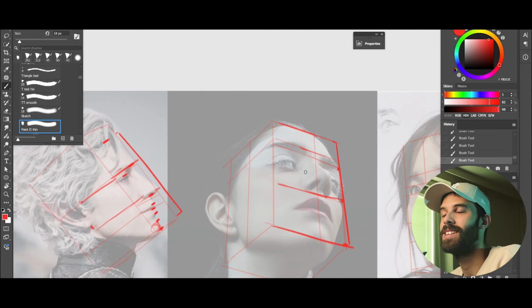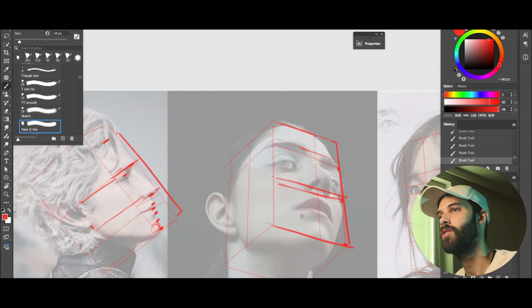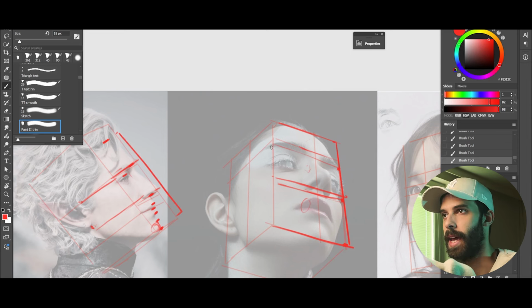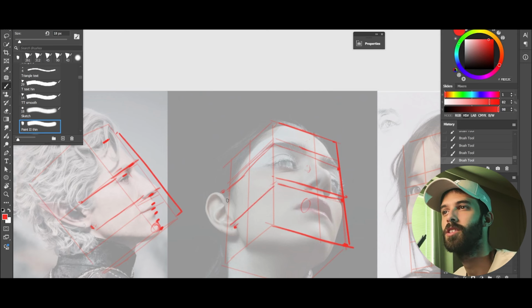So yeah, what you have to take into account in this case is that, since it's a from down to up perspective, the one that is far away should always be smaller than the second one, and the second one smaller than the third one, because the distances are getting smaller through the angle that you're seeing the head at. And if you continue this line here, you will end up landing in the ears. And if you continue the line of the nose in the same perspective, you end up lining more or less in the ears. Again, this one is not perfect, but it's a good estimator, right?